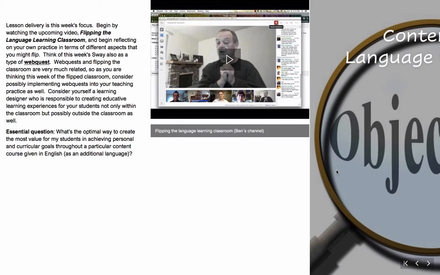You might also want to look at WebQuest, and I included a link here that will take you to some visuals explaining what a WebQuest is. You can search to find out what a WebQuest is, but you might also look at the idea of flipped classrooms and also implementing WebQuests, as they are both very much related, and you might find those useful tools when you're reflecting on your own class and how you might flip your own classroom experience for your students.